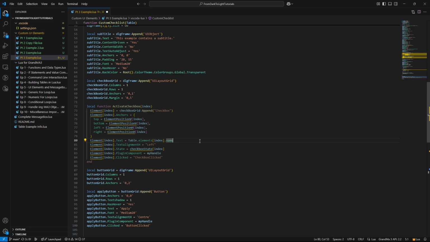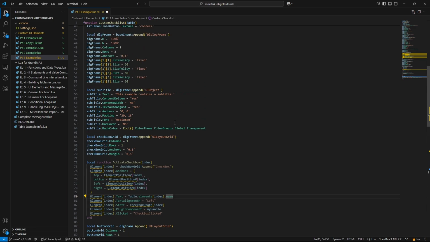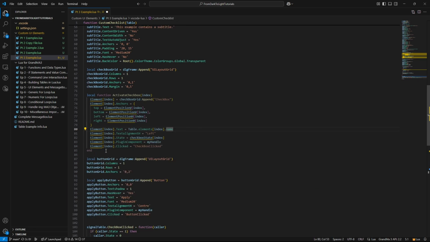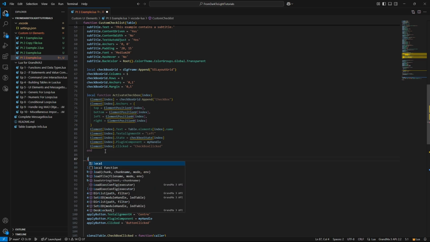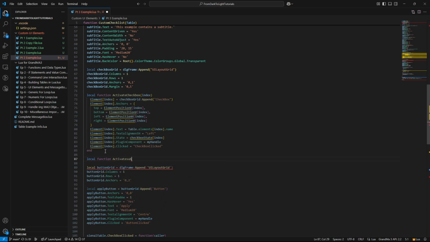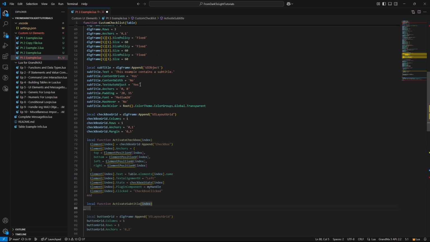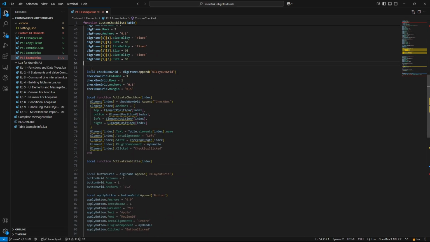I'm going to repeat this process to make an ActivateSubtitle function, again with this index and all that. I'm going to actually, yeah, I'll do it right after just because that's the way it works in my brain. Copy this, or actually cut it.